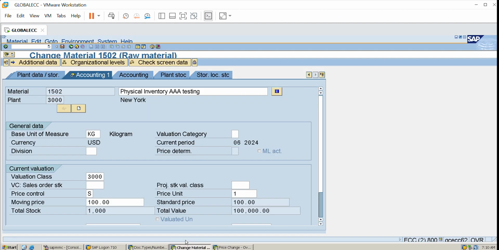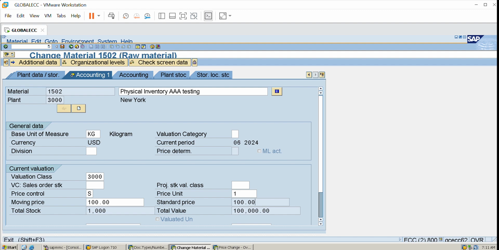Sometimes, I've seen in some cases, this is a kind of L1 ticket. The user will raise a ticket stating that it is locked, so I'm unable to post the invoice. You need to tell the user that somewhere another session is open, so you need to close the session and come back. This is a kind of knowledge the user is lacking. Once it is going to production, go live, most of the tickets will be L1 tickets, so we are giving knowledge to the user. That is nothing but an L1 ticket. So these types of tickets will also come. You need to tell them that somewhere another session is open. That's why it is showing as locked by user.